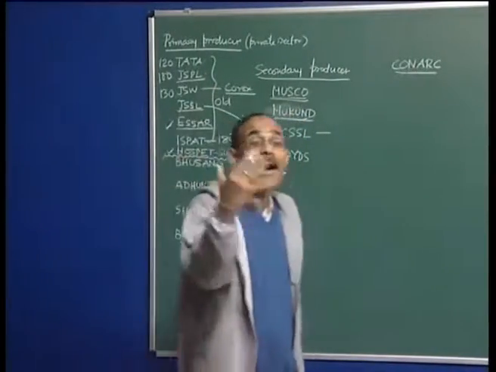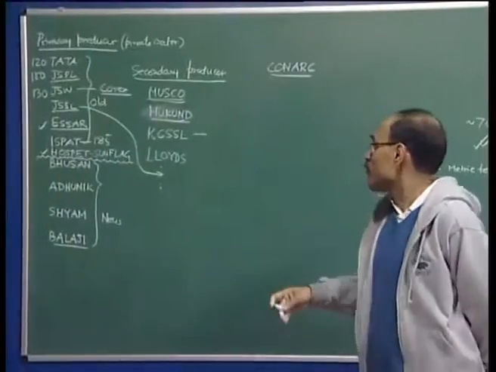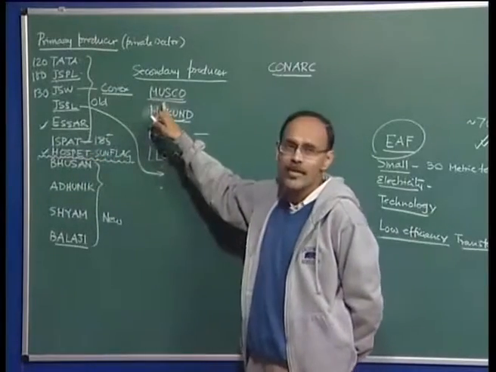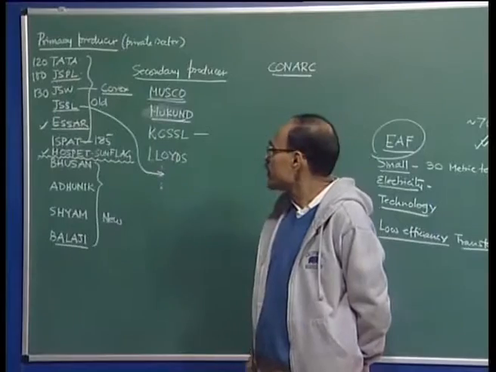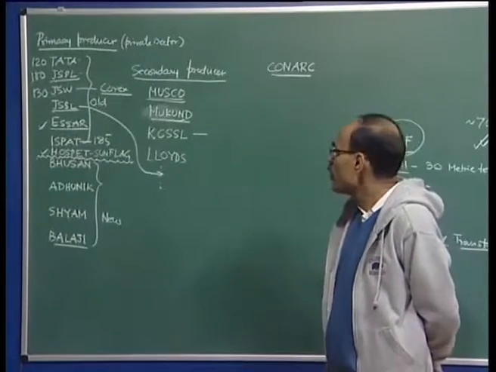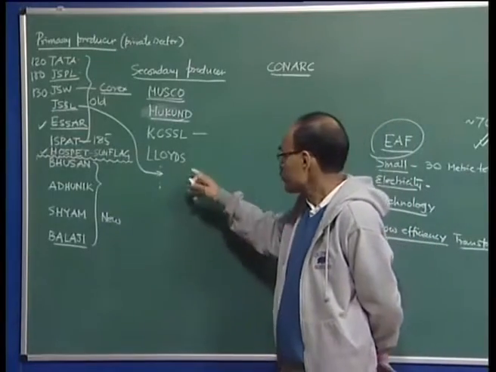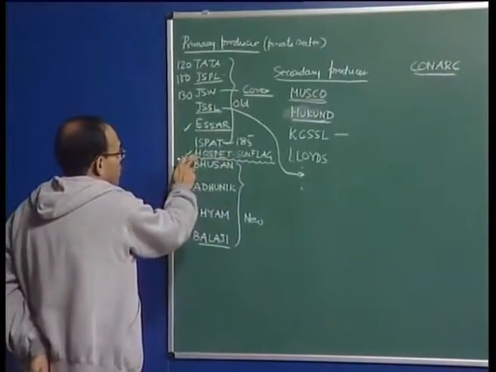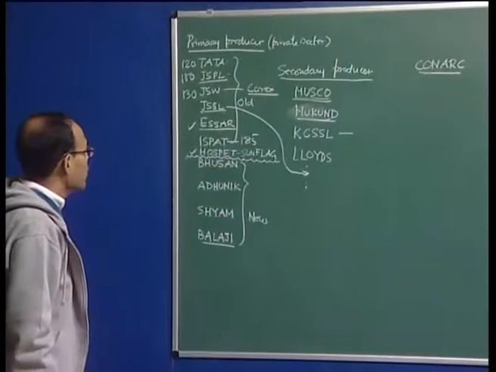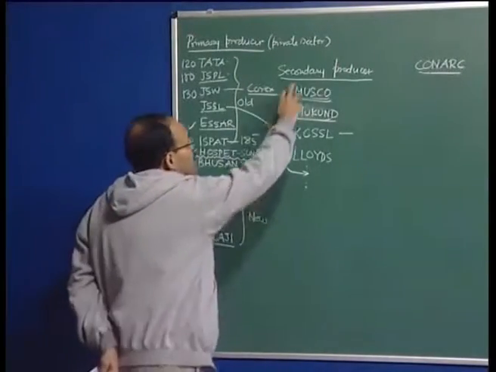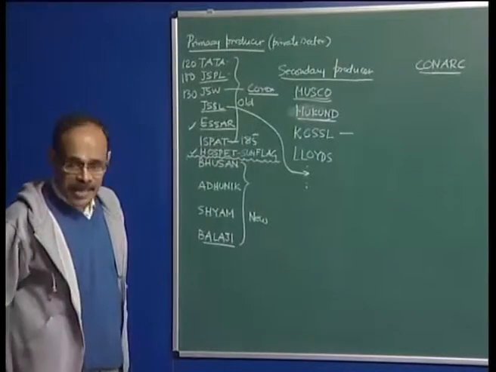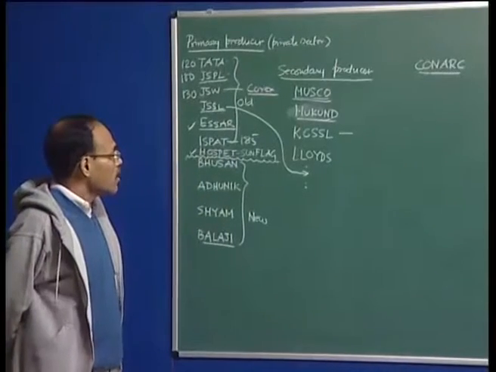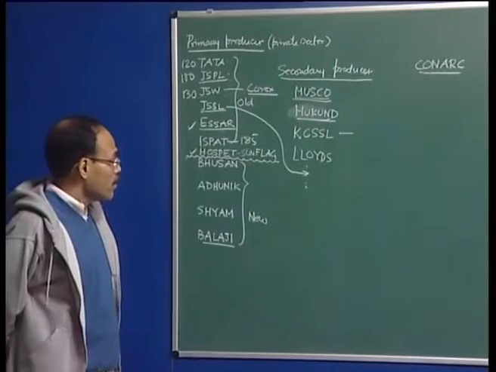That means most of them buy DRI from outside. For example, Masco gets their entire feed of DRI from Ispat. Ispat is located in Dolvi, Masco is located in Khopoli. They are close by in the vicinity of the Raigad district, just on the outskirts of Bombay. Similarly, Hospet Steel also buys some DRI from some sources. These plants also buy scrap from the market, and they have huge scrap storage facilities, because it is the scrap mixed with the DRI that constitutes the principal iron bearing feed to the furnace.